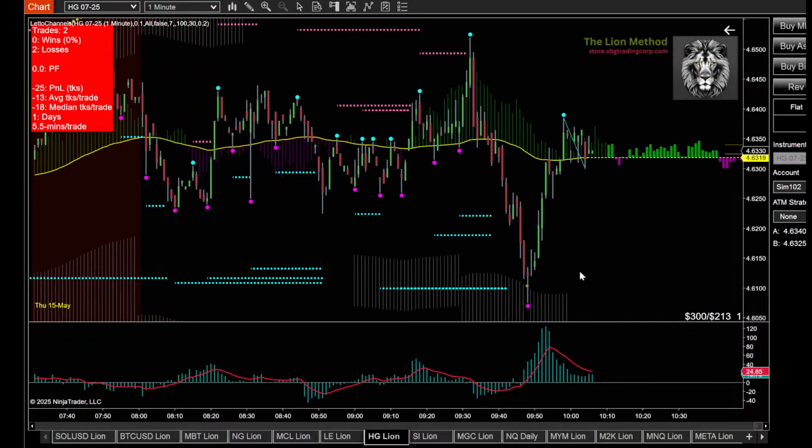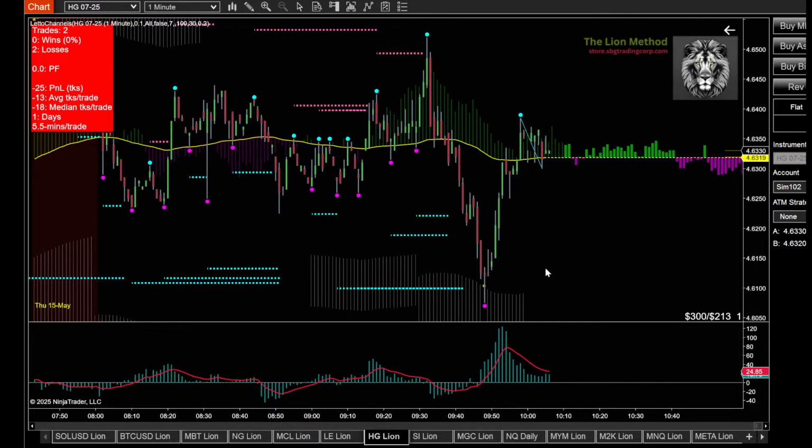How does it look for copper? So here's an interesting copper trade. We just went oversold in copper down here, but look at that order flow. It was already above the average line and increasing when we were going down. That could give us confidence to enter long right at the channels, which would have captured the bottom of that. But we'll keep that in mind.